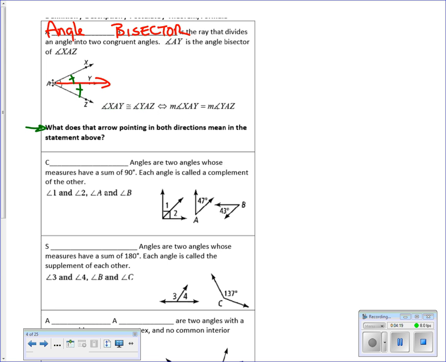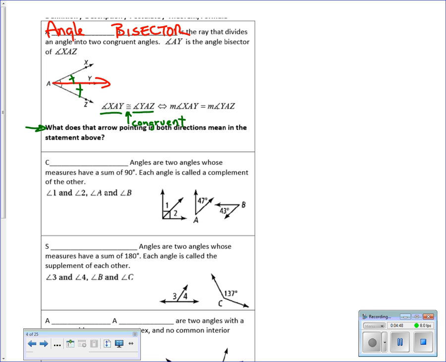So the angle XAY is congruent to the angle YAZ. Now, if you didn't put it on pause and write down the word congruent for that symbol right there, and you didn't know what that symbol meant, you just missed an opportunity, okay? I want you to go ahead and put me on pause if you need to. Write the word congruent there and point to that symbol so that when I talk about that symbol, you know exactly what it means. It means two shapes are exactly the same, okay?